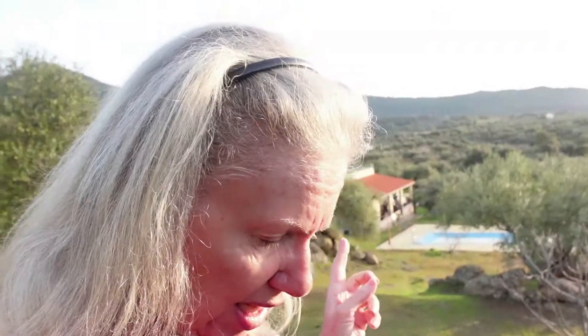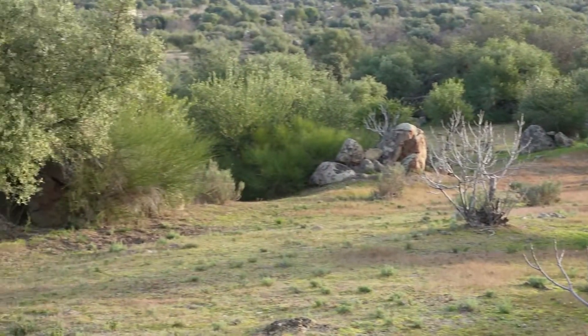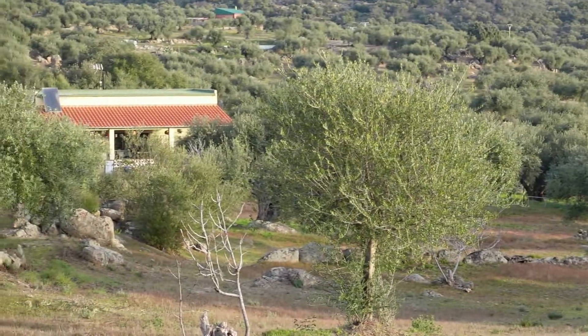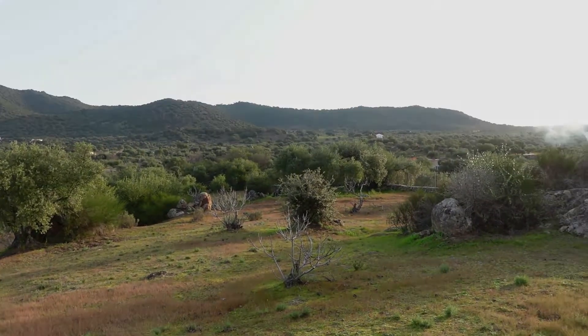The land is divided up into two sections, really, and there is a gate to each. All the way around the Finca is a wall with a fence on top. We have a vegetable garden and we have chickens. The Casita — our guest accommodation — is there, and the main house is there. It's quite a lot of land to look after.